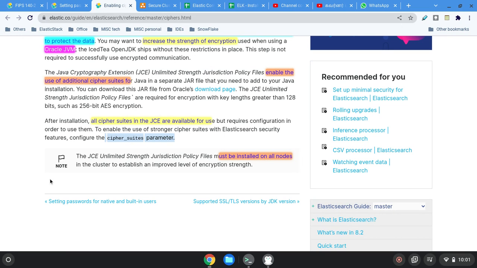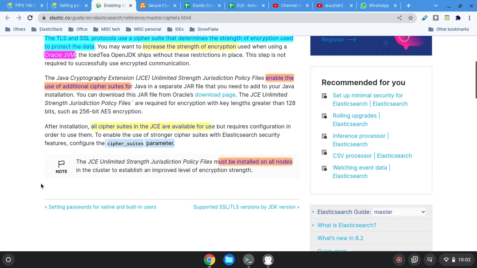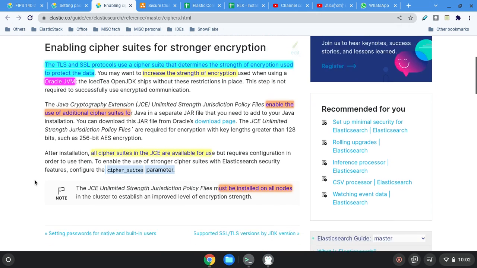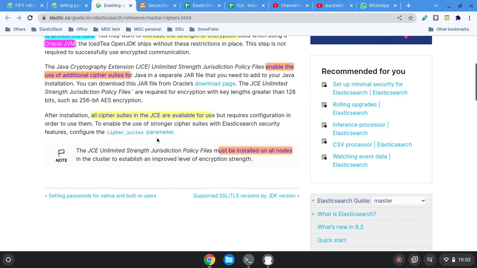The strength of encryption means how effective or how secure it is. If you are looking for more secure encryption, you have to check the cipher suite. The cipher suite already comes with the JVM itself, and if you want to modify it, you use the cipher suite parameters.